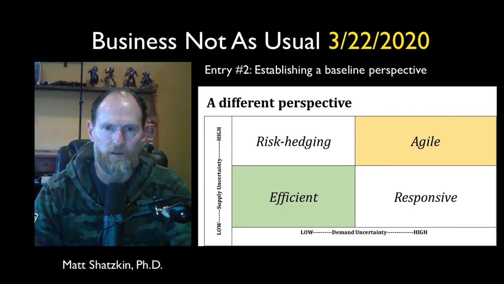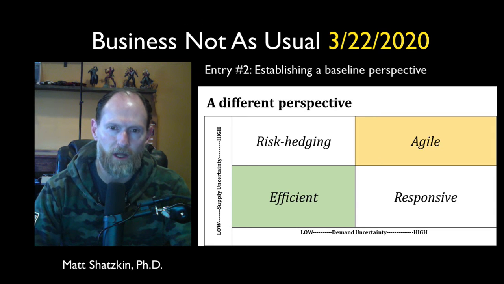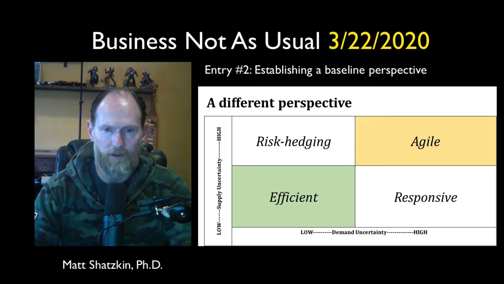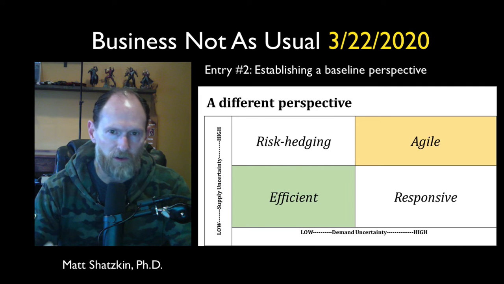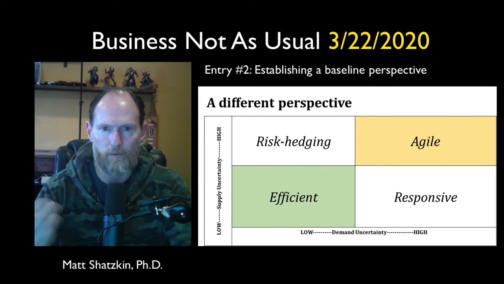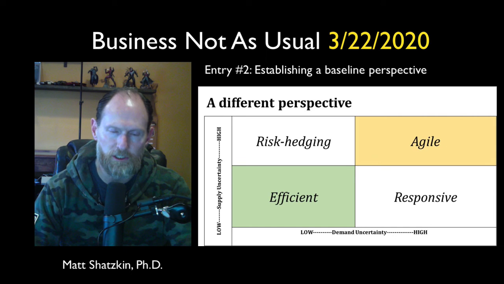So when we look at this graphic here, we think about where we like to be in terms of supply chains, which is in this lower left-hand quadrant of efficiency, where demand uncertainty is very low. We know where our product and where our services are needed, in what quantity and by whom, and our supplier uncertainty is very low. In our field, in operations management and supply chain management, we love this quadrant because we can do some really neat things like embrace lean, just-in-time logistics, and all these other means of optimizations.